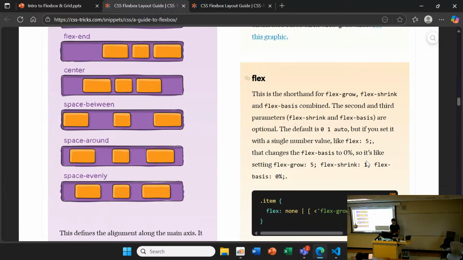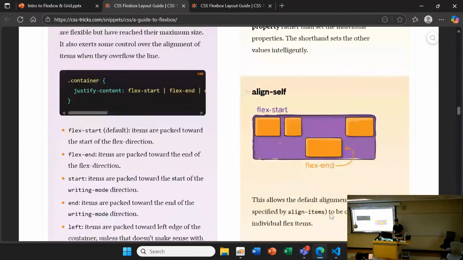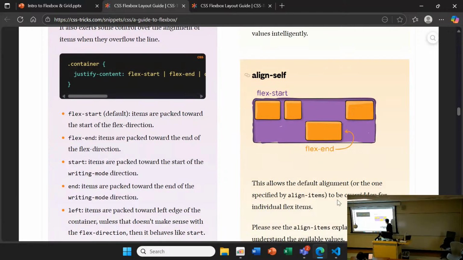All right. Flex. This is the shorthand for everything else. I was kind of scrolling, but yeah, it's a shorthand for everything that we just explained. Align self, awesome example. We want 2 contents, or 3 contents, to still be in the same aspect of what we said, so justify content align top. But we want the 3rd content to be a little bit weird. Put it down a little more. We can do flex-end by doing that.